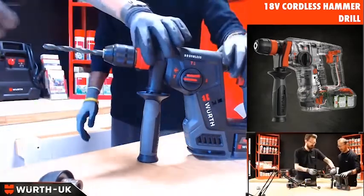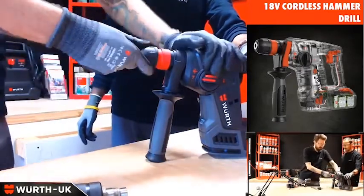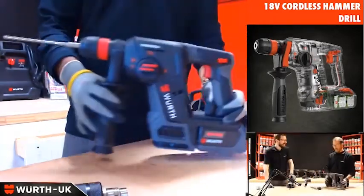Yeah. So just pull back on the red collar. That one comes out. Pull the red collar in. And we're locked into place. Wow. Okay. Easy as that. It is really easy. It is brilliant.